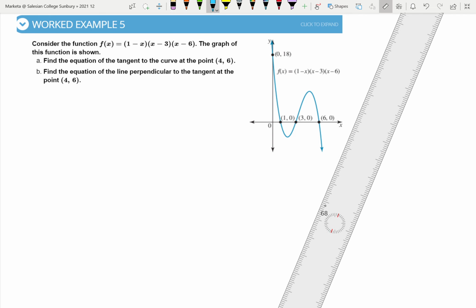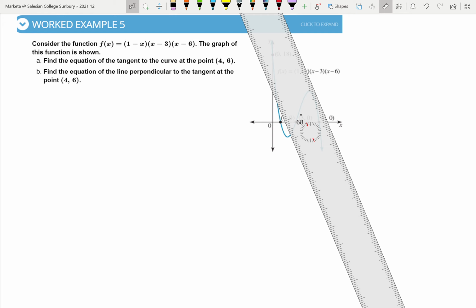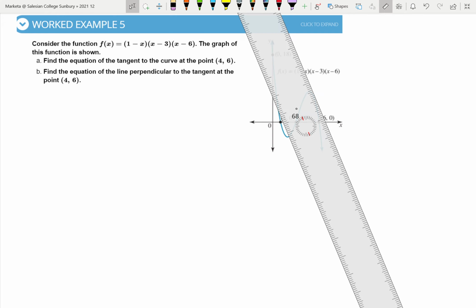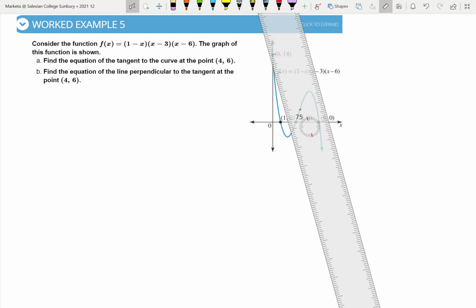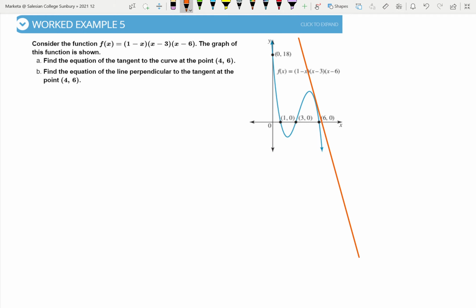(4, 6). All right. So (4, 6), let's say it would be nice if the picture was a little bit bigger, but it'll do. All right, so I'm going to draw the tangent here and get rid of the ruler, and let's say that's the point (4, 6). So I think it's a good idea to draw a representative diagram. And we're trying to find this, y equals mx plus c. A tangent is a straight line, so y equals mx plus c. Write it there, it'll give you a clue. Find the equation of the tangent.